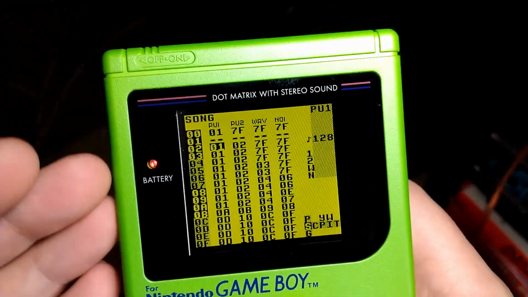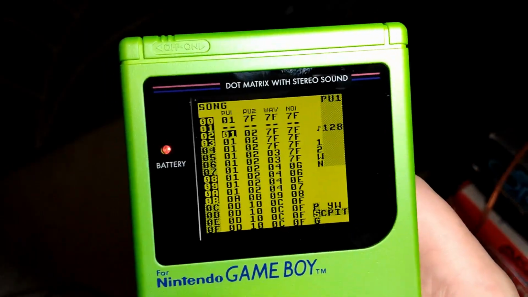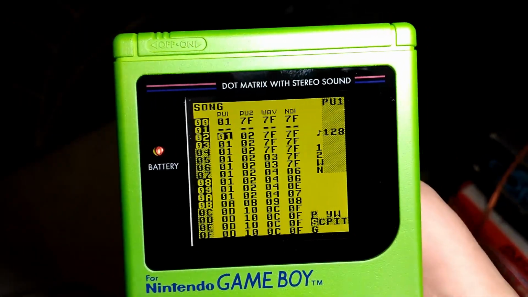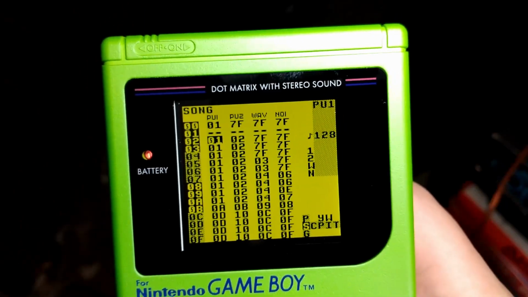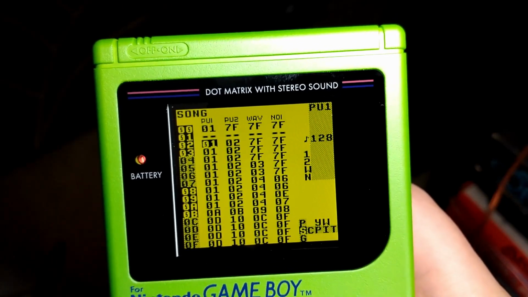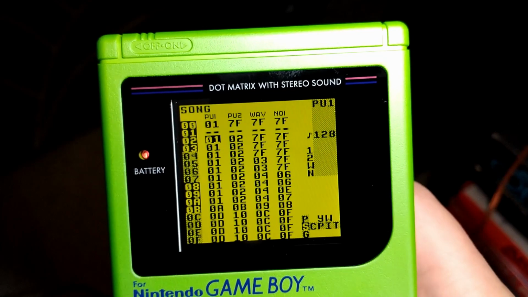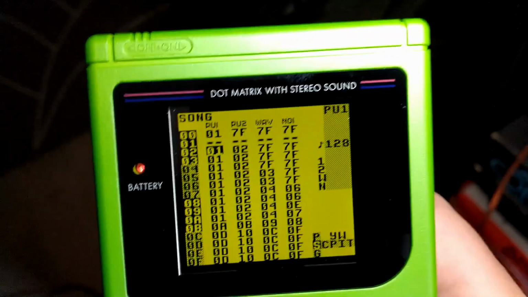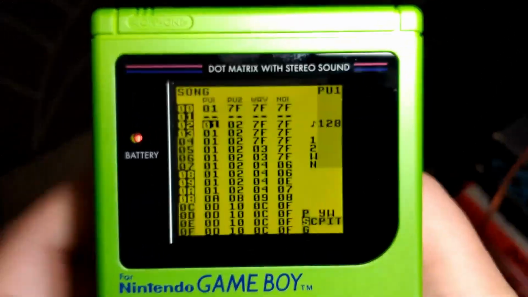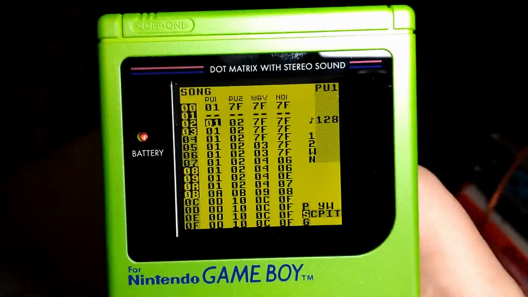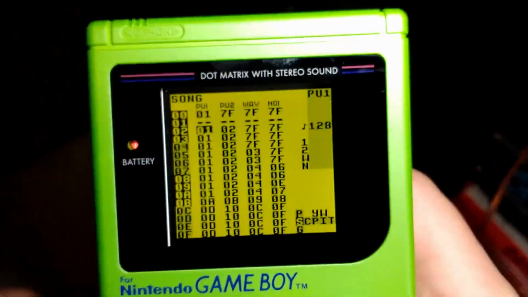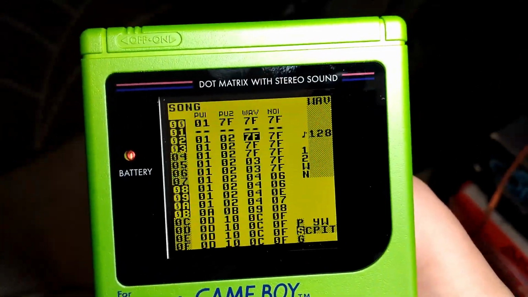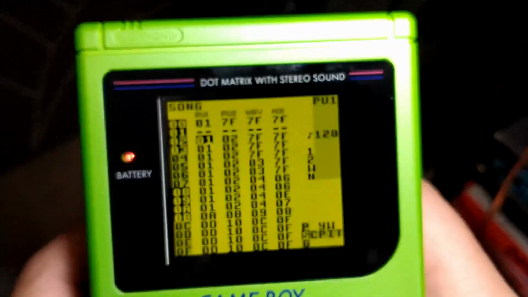So this is, I guess you could call it, a tracker. Typically when I think of tracker style music, I think of mod files and stuff that's Super Nintendo-esque or Amiga-esque. That would be sample-based. This is not exactly sample-based. This is playing the Game Boy sound chip and the sort of channels, I guess, that it has.